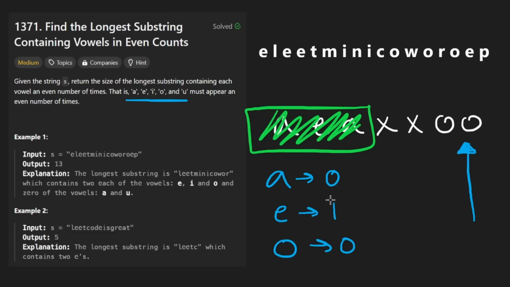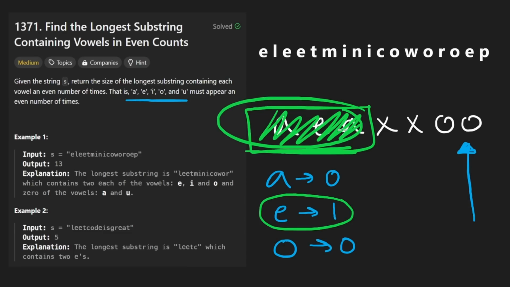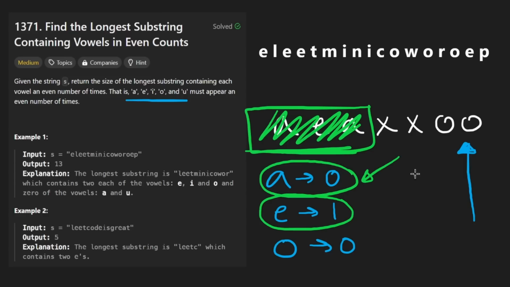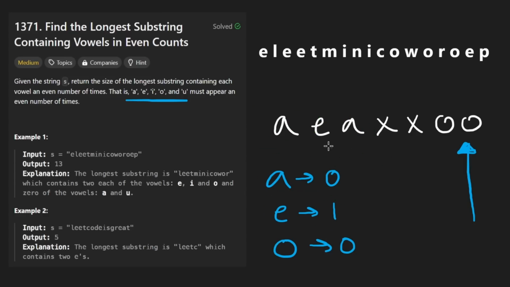Well, we have to guarantee that that prefix has an odd number of E's. We also have to guarantee that that prefix has an even number of A's. When I say even number, remember that 0 is an even number. So that's the reason why when we try to remove this prefix, we're removing an odd number of E's.